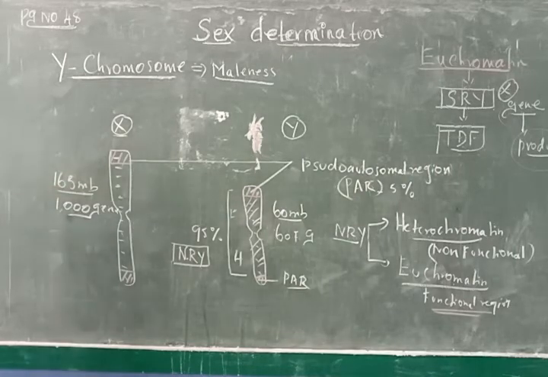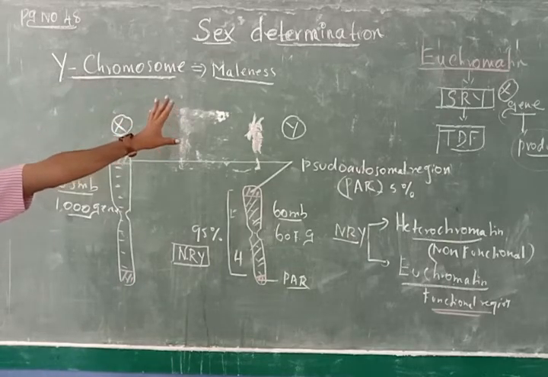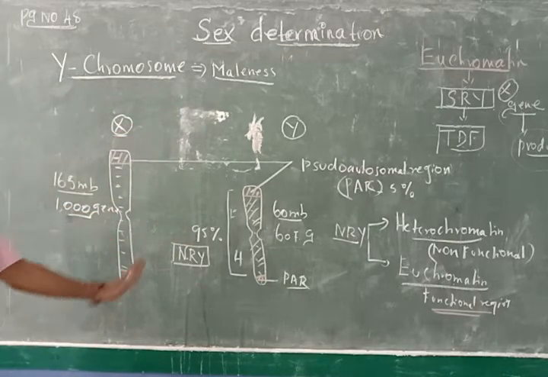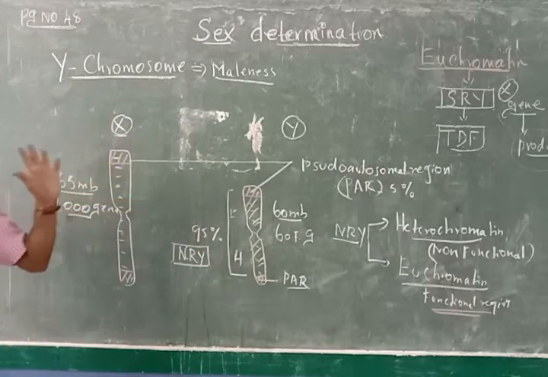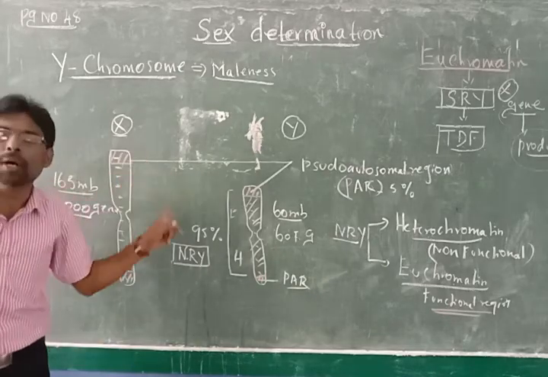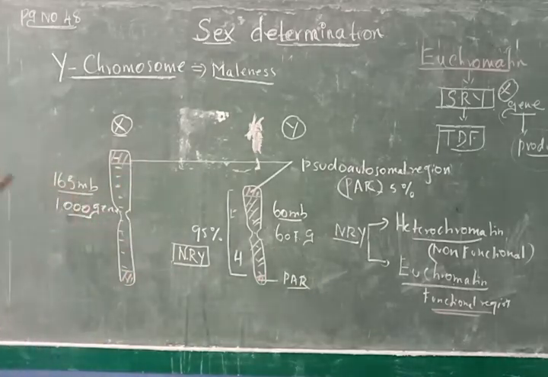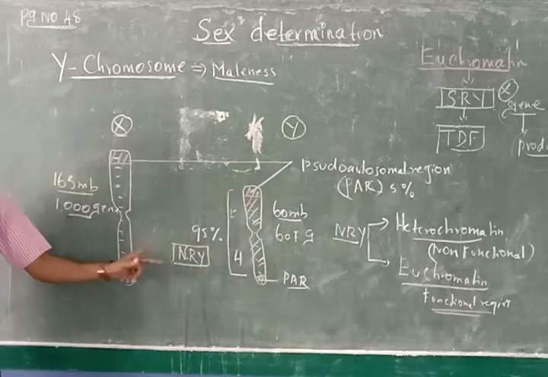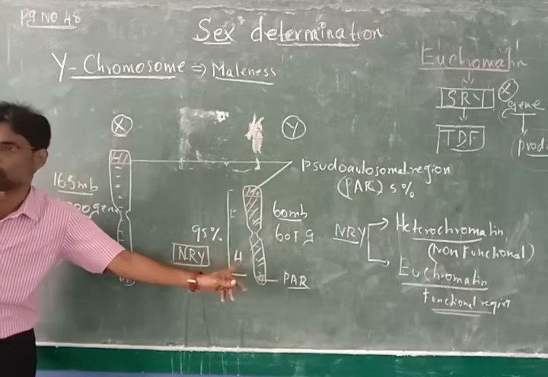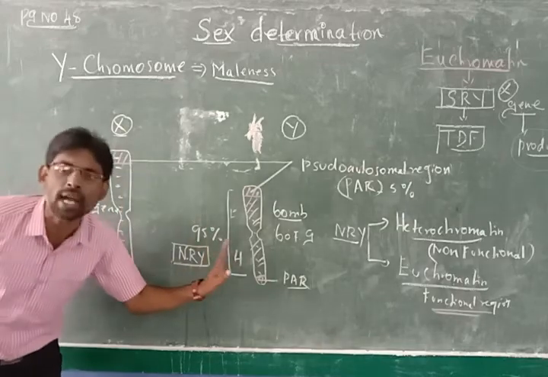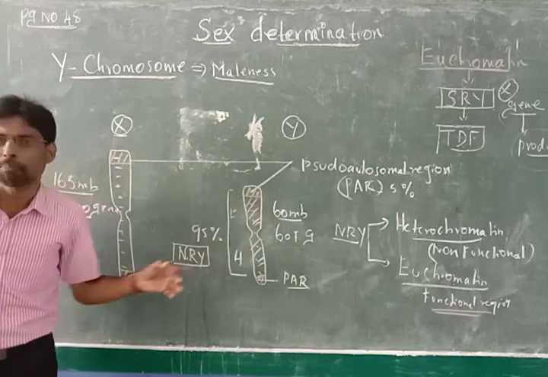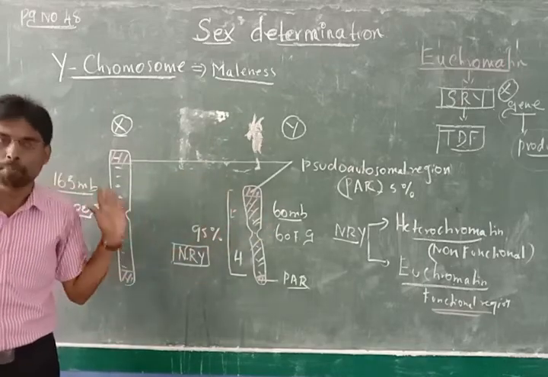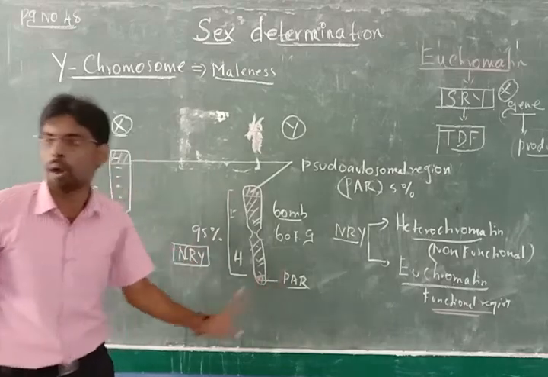Understand? So far what we are discussing is, we are studying about Y chromosome and how the maleness is developed. And now we are very clear, these both chromosomes are entirely different, except the pars area, which is 5%. And the rest of the 95% are dissimilar, in the sense it is the non-combining region of the Y chromosome. That means X chromosome will not combine with those regions. So when these two are pairing, only the pars will be paired and the other area is not paired. Why? Because it is non-combining region.